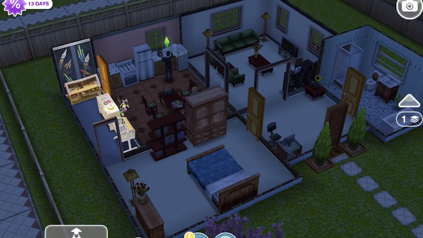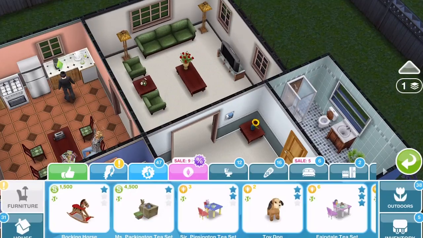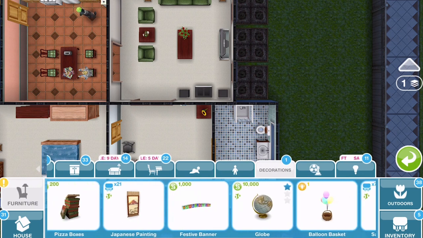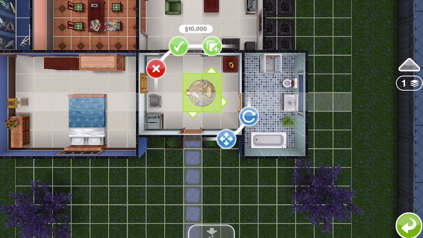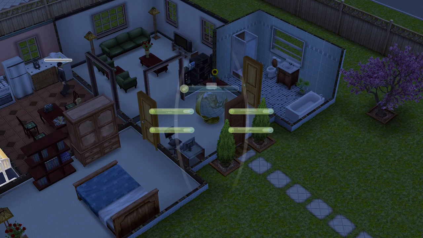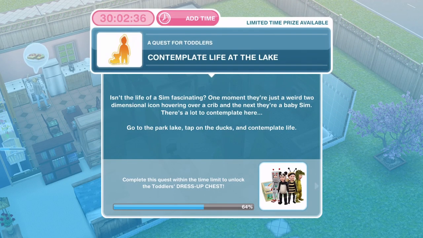So we need to go into the decorations tab of the home store, and I think there's probably space. Yeah, there's probably space down here to place it. So in the home store and into the decorations tab, we need to find the globe, and that costs 10,000. Let's just place that down there. And once we have placed it, we can click on it and study geography for 12 hours. A long, long time. Tony has finished studying geography on a globe.